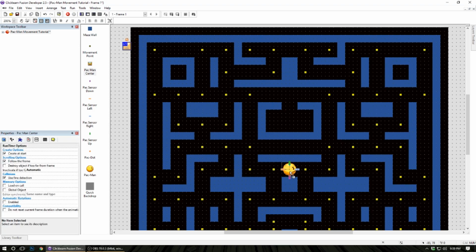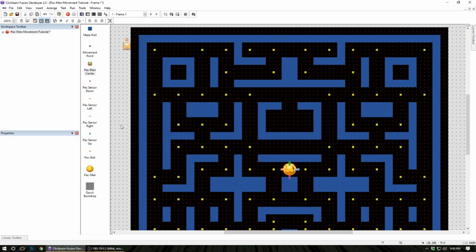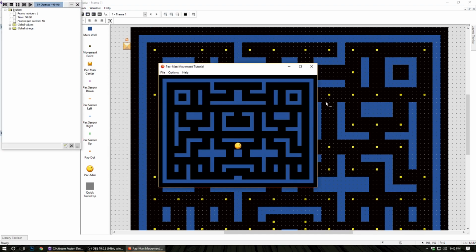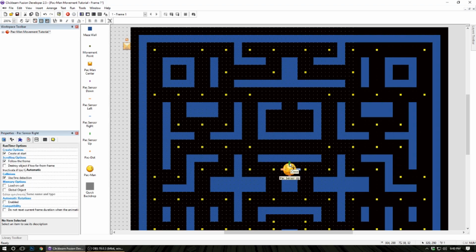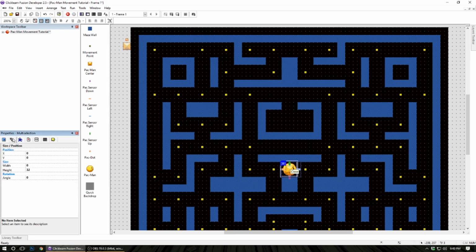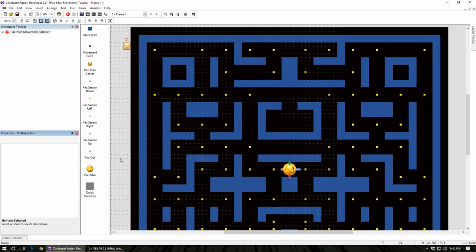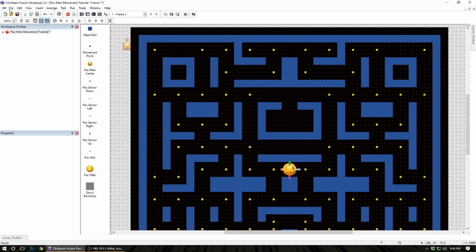And then the last thing is you want to have some sort of a center point for Pac-Man as well. Obviously, all of these things are hidden, same thing with these movement points at the beginning of the stage. So nothing's going to be seen once the player actually plays it. For right now, it's going to look like that, but you won't see any of those movement points or any of that stuff. Make them all hidden at start. So that should be in... Why can't I find it? Visible at start, my bad. So for visible at start, make sure all those are not checked, so that way it won't be visible.